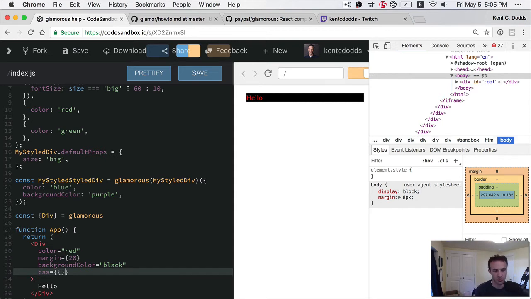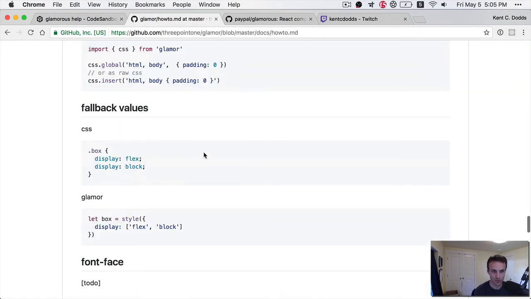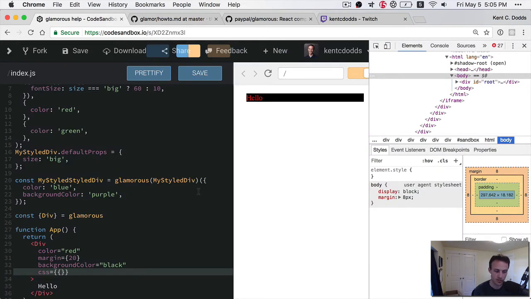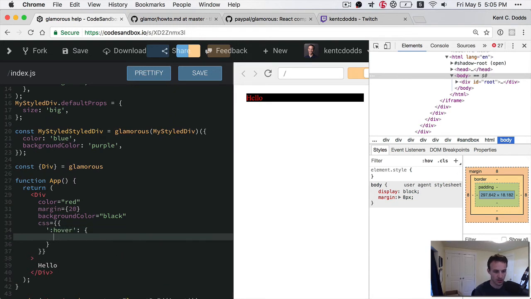But it also allows you to do hover state and pseudo elements and stuff like that. Pretty much anything you would do inside of Glamor or inside of one of these calls, you can do inside of the css prop. So we could say hover and color is blue. And now if I hover over this, the color changes to blue, which is pretty cool. And that happens inside of the css prop.